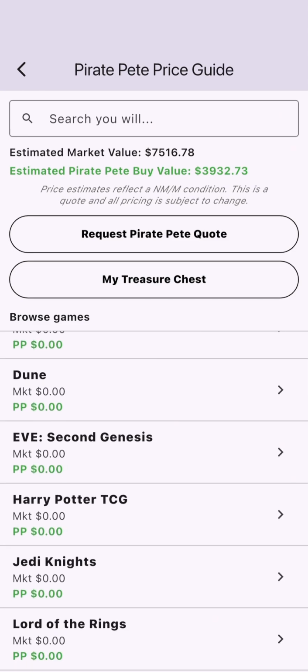So one thing you can do once you have, this is an estimated market value, like a retail price. So, Card Game Geek, Category 1, Pirate Pete, that type of stuff. You can always get stuff probably cheaper on eBay, but you don't know. I buy stuff on eBay too, and sometimes I get burned because the condition sucks, and sometimes people just throw stuff up.